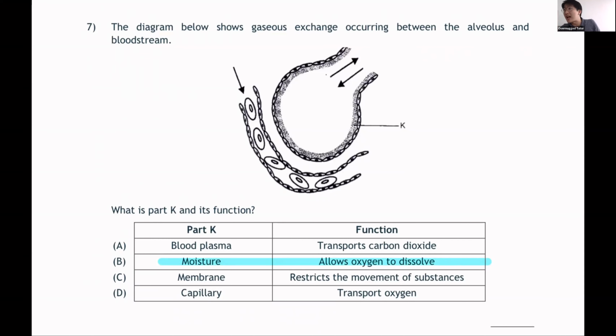Why? If we inject that air bubble into your bloodstream, the air bubble is very small, right? Doesn't matter, but your blood vessels are even smaller. What happens if a bubble flows from a wider blood vessel into a narrower one? It creates an airlock. Blood will no longer be able to flow. For blood to flow, your heart must force that blood through the airlock. If that does not happen, blood is clogged. If that particular artery is transporting blood to an organ, the organ will be starved of oxygen. So there are no gases in the bloodstream, always in the aqueous state. Therefore, Kayleen's answer is correct. Moisture, oxygen must dissolve first.